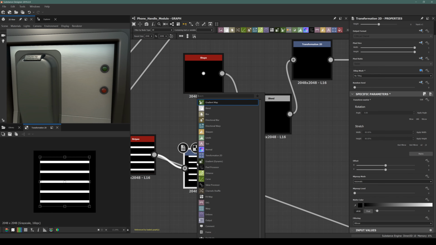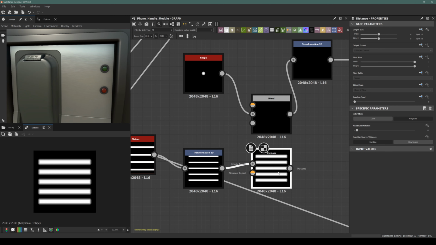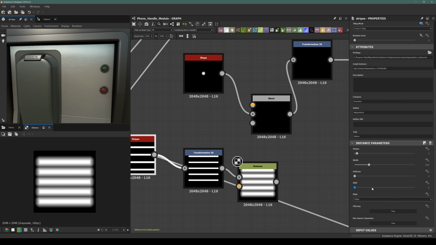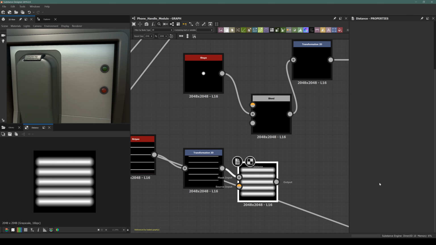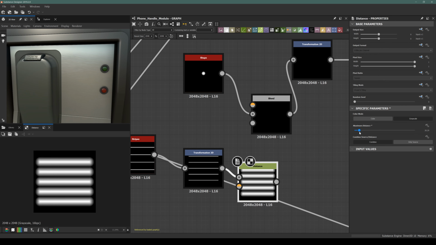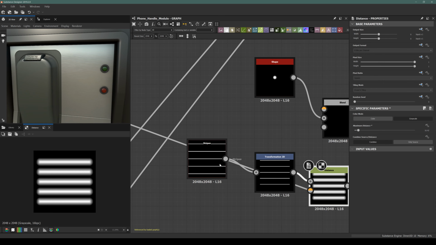Now I will add a distance node to create some rounded corners for this shape. Okay.